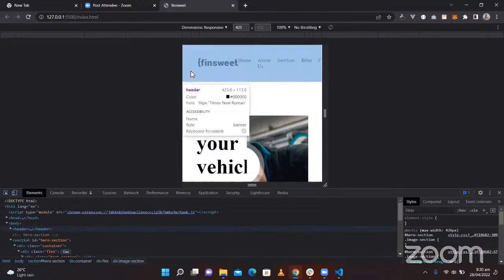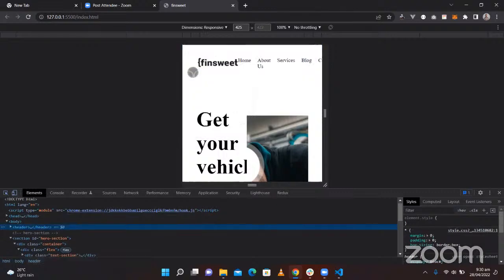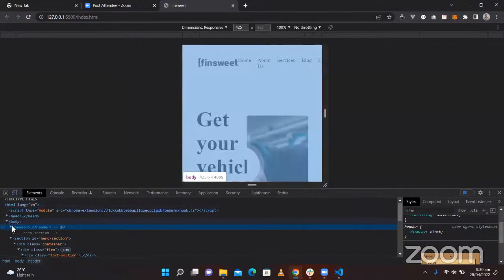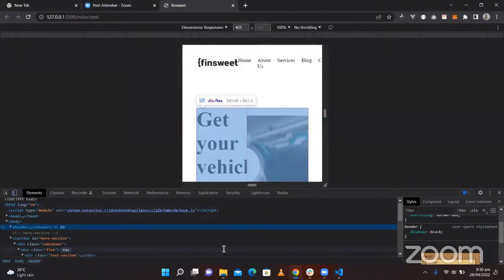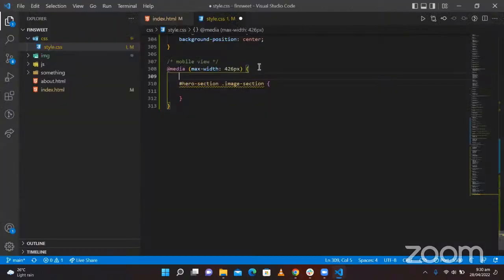For this header, so this is my header, I'm just going to hide this header first, and then we'll confirm if that is our problem. I'm calling my header element, and I'm saying have a display of none.